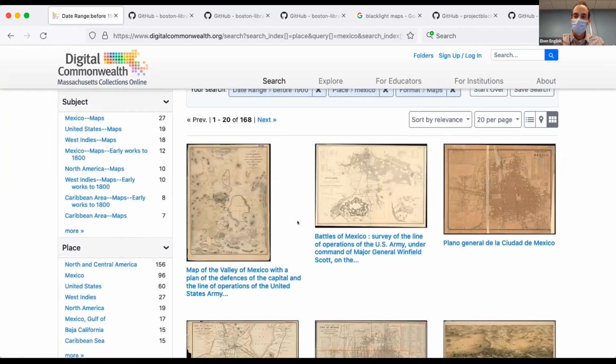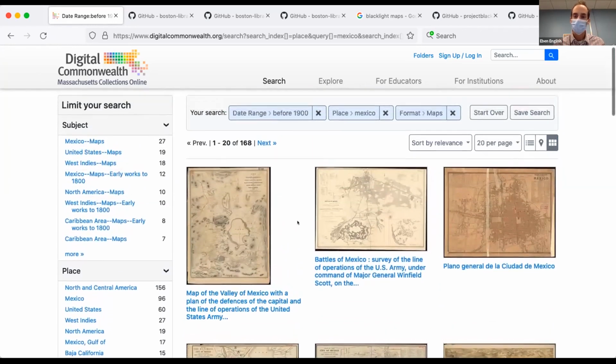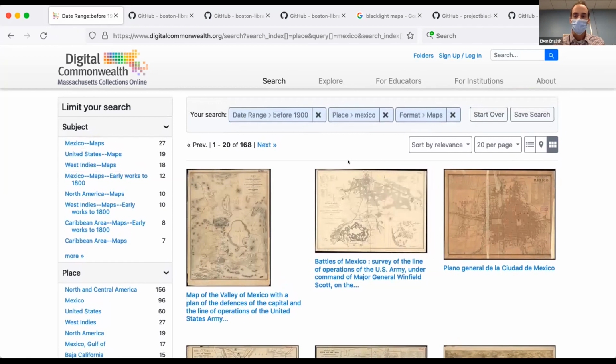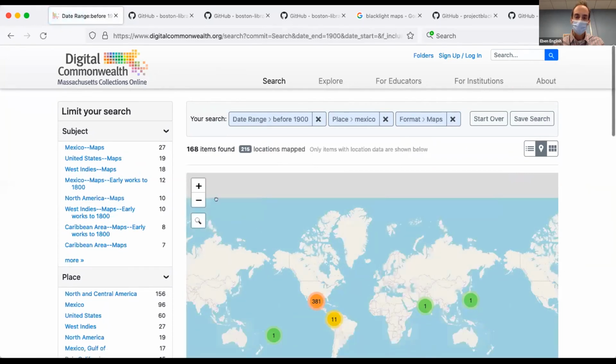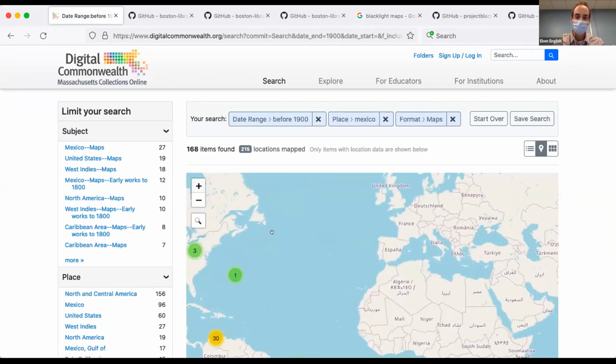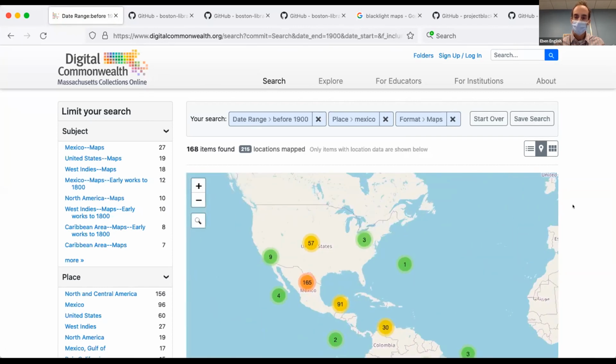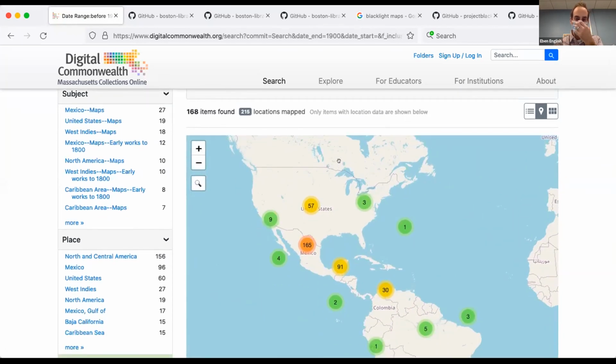And a lot of people have been asking about Blacklight Maps in the chat. So Blacklight Maps offers you a couple of different additions to Blacklight, one of which is in this search results view, you can view your results on a map. So I can just click the maps icon, and basically it shows my results as they appear on a map. And so it's not exactly apples to apples when you are showing search results, because a lot of the stuff we have in our collection doesn't have any geographic data.